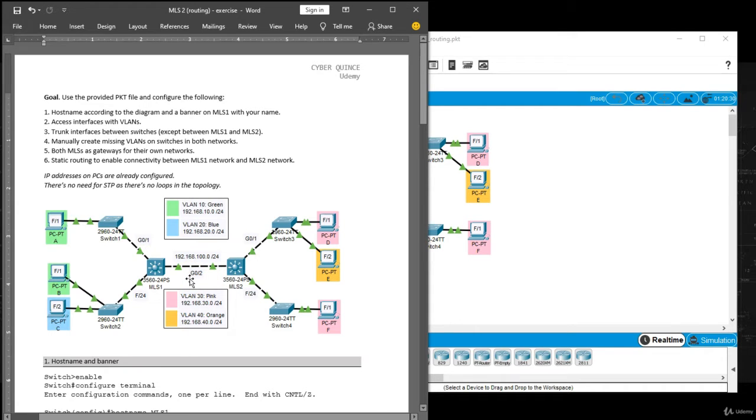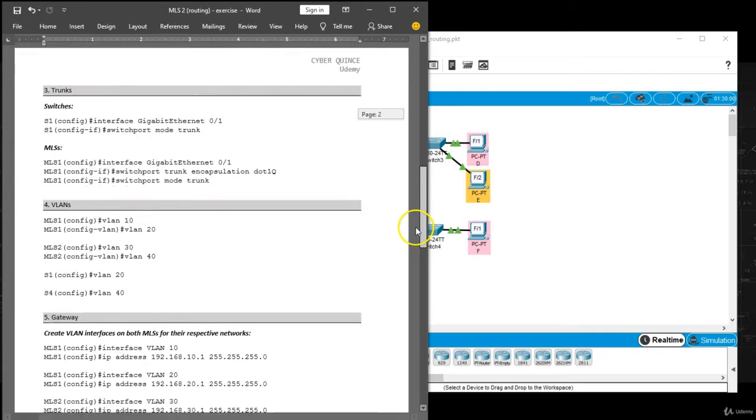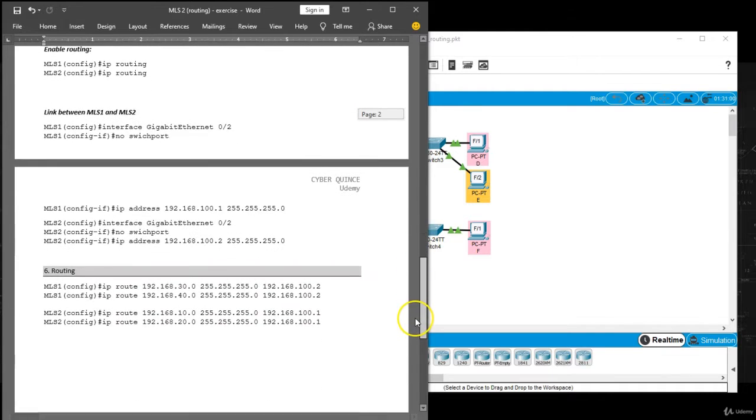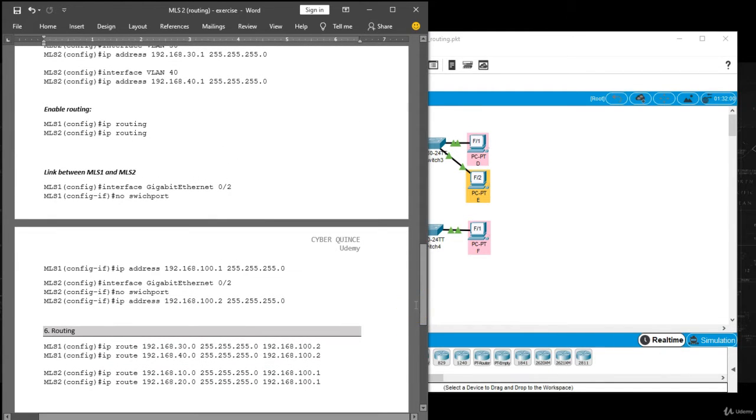And to do that on a multi-layer switch, there is a specific configuration. The specific configuration is actually only one command. Once you get into interface config mode, you type in no switchport.